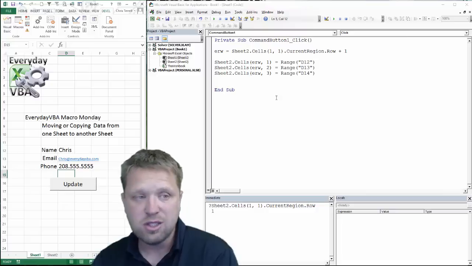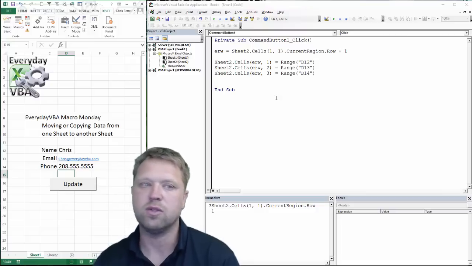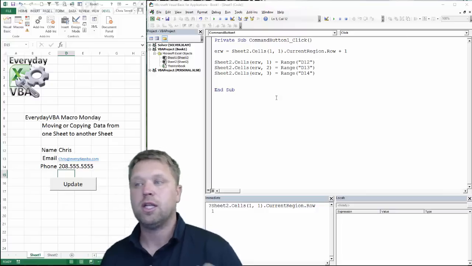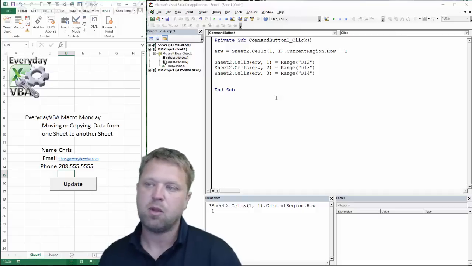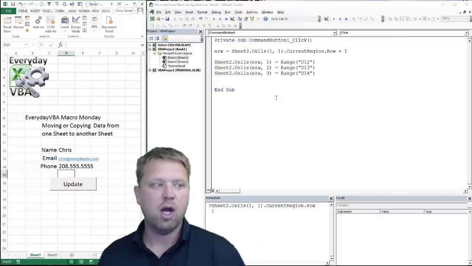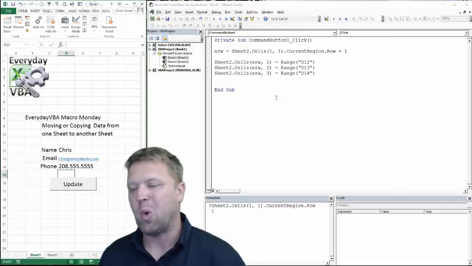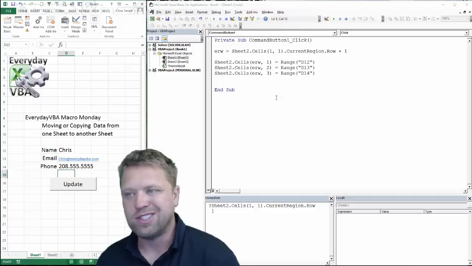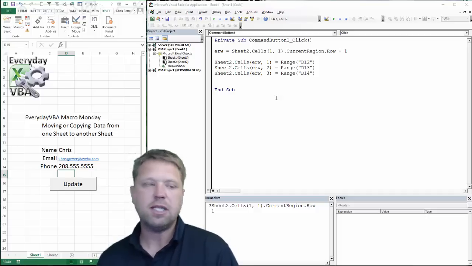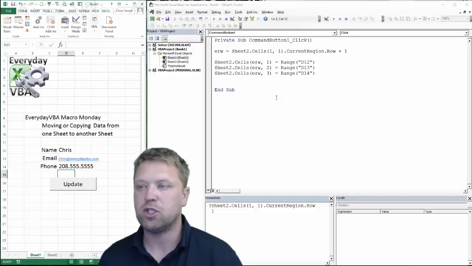Now, there's a couple things that it doesn't do currently, so we're going to add in those extra pieces. The extra pieces are delete that stuff once you've updated it. We could actually throw in a message box if we wanted. The other thing is we're going to make something required. So we're going to do that with an if statement. So we've got a couple other pieces that we got to clean up, but we should be good to go.